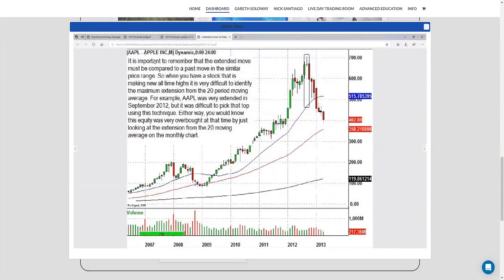All right, let's take a look here at Apple. This one, I did for when Apple topped out. Remember this back in 2012. I was calling for an Apple short up here, and believe it or not, the way I did it was I shorted the Qs and bought puts on Apple. So it really was a home run. And you can see the max extension there. It never got down that low, but I was waiting for it.